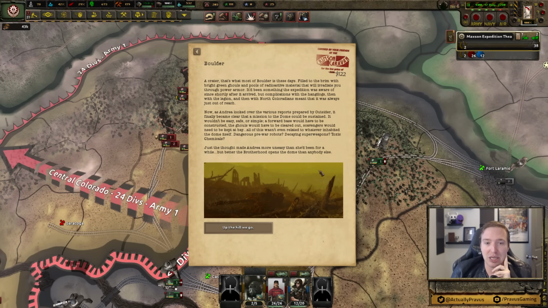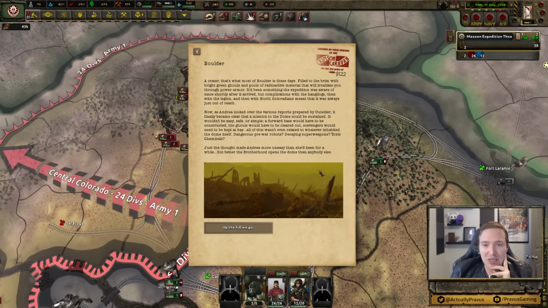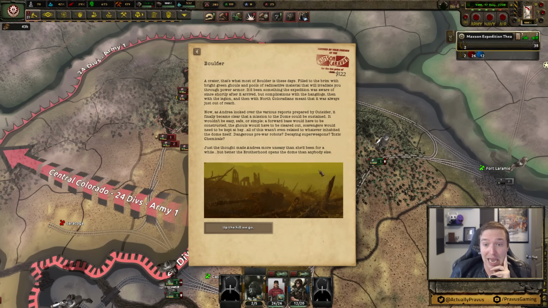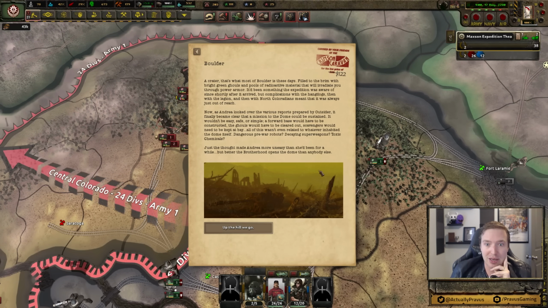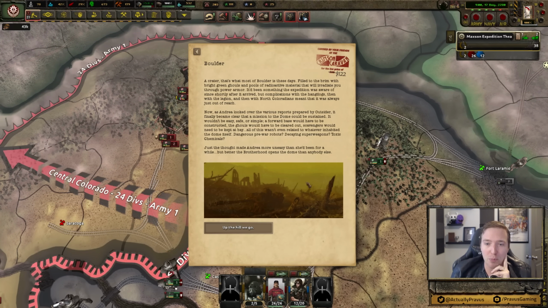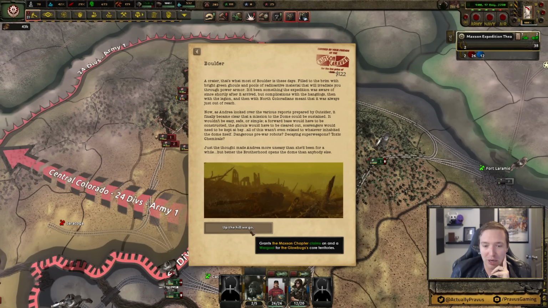A forward base would have to be constructed, the ghouls would have to be cleared out, scavengers would need to be kept at bay. All this wasn't even related to whatever inhabited the Dome itself. Dangerous pre-war robots, decaying superweapons, toxic chemicals? Just the thought made Andrea more uneasy than she'd ever been for a while, but better the Brotherhood opens the Dome than anyone else. Up the hill we go, gain claims on the glowbugs.